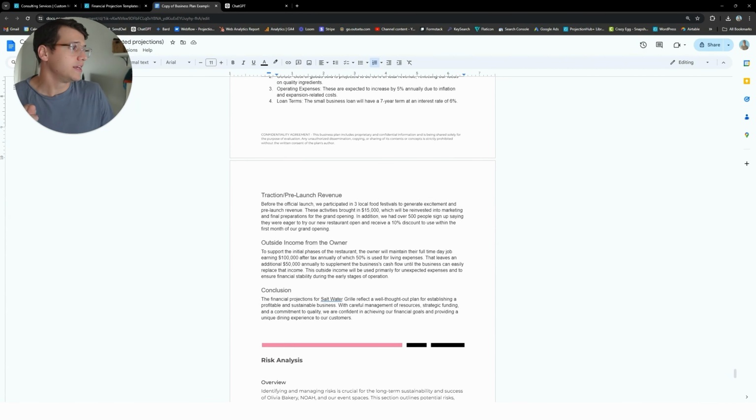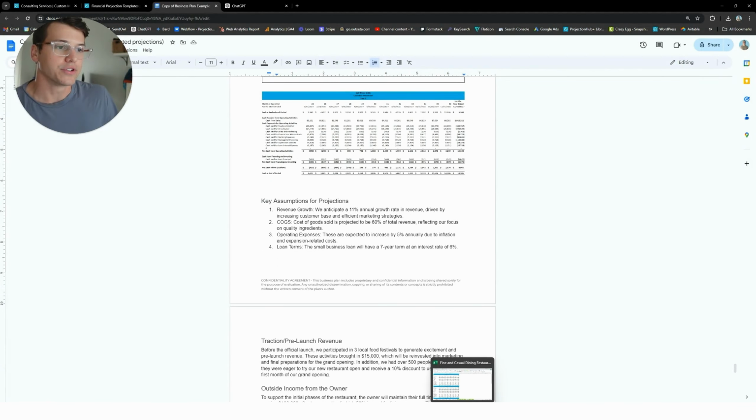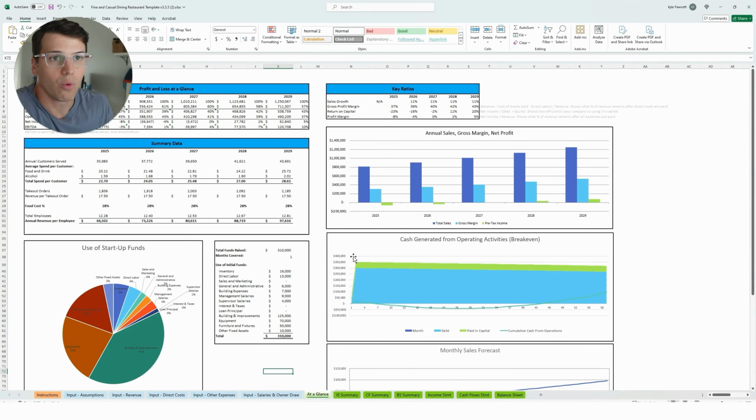Okay, and I've got 3 bonus points. One general bonus point, and this is just a recommendation, is make sure that your projections are realistic and within industry norms. That's just some advice to give to you. And maybe you're wondering, well, how am I supposed to know? So I'm going to use this set of projections as an example to just demonstrate for you, right?